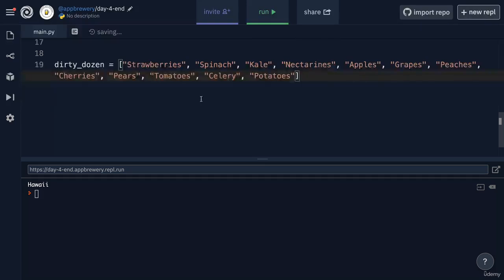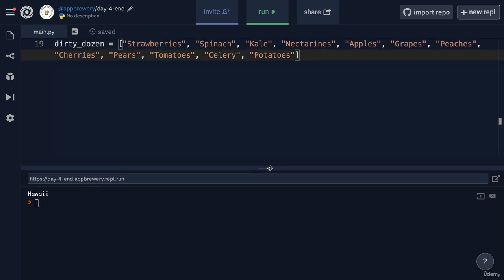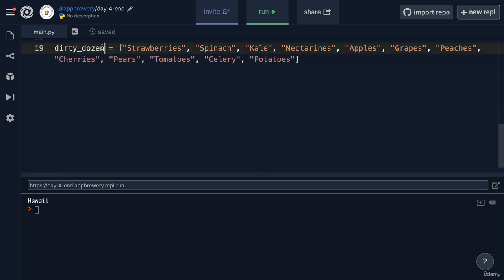So let's create a list of the dirty dozen. But you'll notice that some of these are fruits like strawberries, apples, and other ones are vegetables. So how can we use our lists to still keep them inside the same sort of container, the dirty dozen, but somehow separate them out into fruits and vegetables?